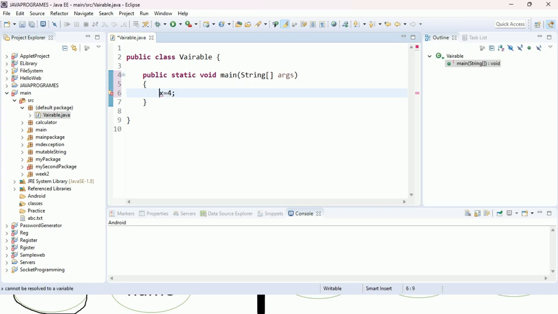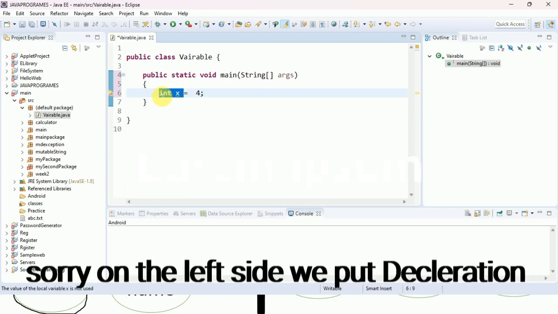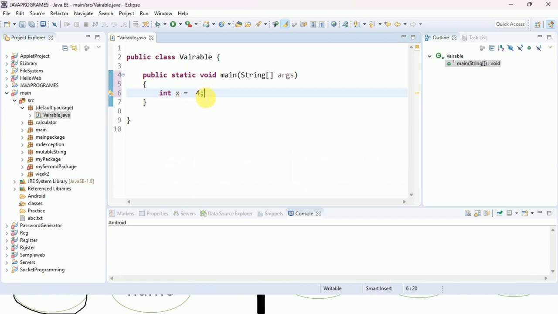Now I will give a type. As I have told you, there is an equality sign, and on one side you assign the value that you want to store, and on the other side you put the declaration, and that becomes an initialization. This is very clear to you. This is our initialization part, and I want to print this. I say sys out, for example x. Now how do we declare a variable in Java? Say for example I have int x. Now I have declared a variable x of type int.